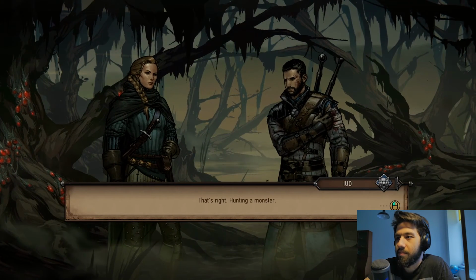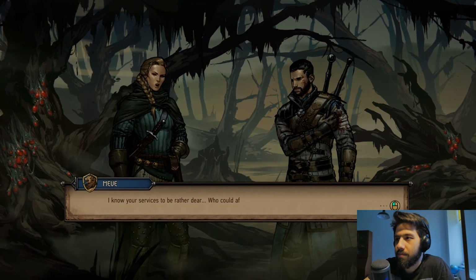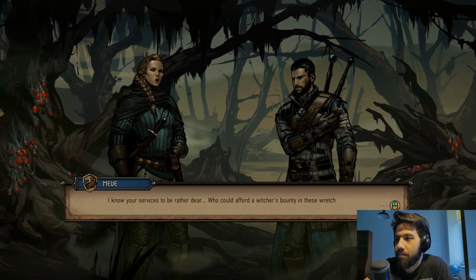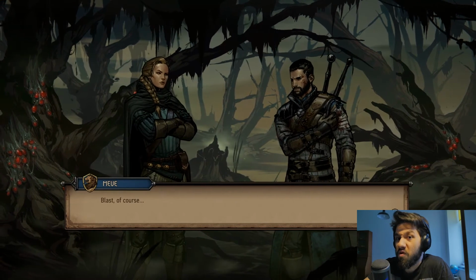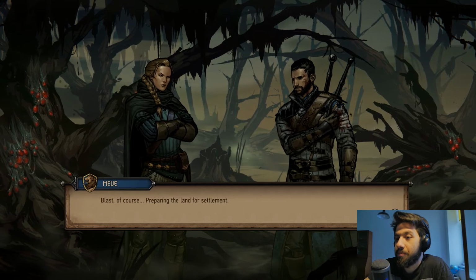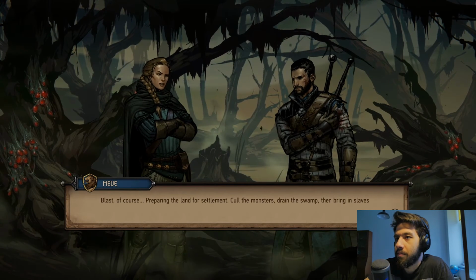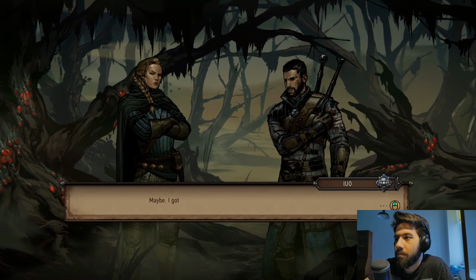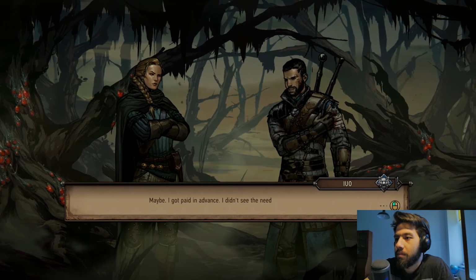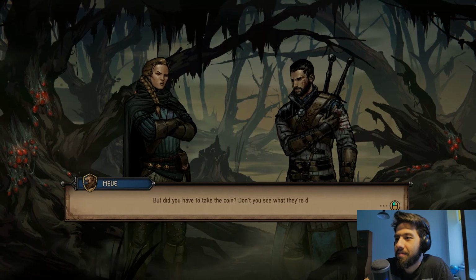That's right. Hunting a monster. I know your services to be rather dear. Who could afford a witcher's bounty in these wretched swamps? Nilfgaardians, of course. Preparing the land for settlement. Call the monsters, drain the swamp, then bring in slaves. Doubtless from the north. I got paid in advance. I didn't see the need to ask any questions. But did you have to take the coin? Don't you see what they're doing?